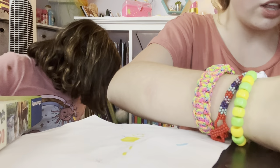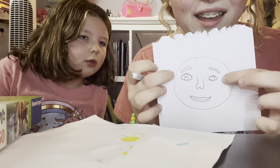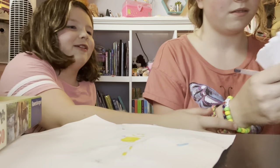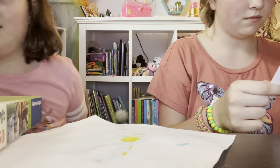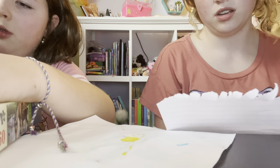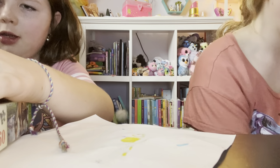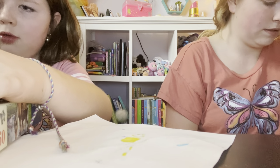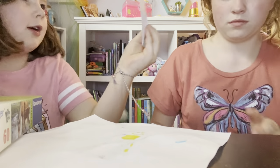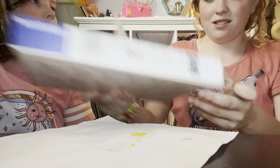Oh my god, this looks so bad. Look at that eye compared to that eye. Ew, looks like a monster. Can I redraw mine? Or does this look okay? Redraw. Can I have paper? I need the pen. It's kind of some thick eyebrows, but okay. Is my eye feeling good? Yes.